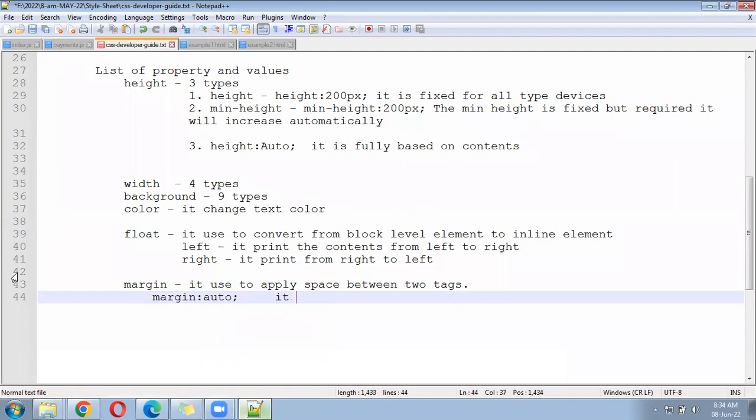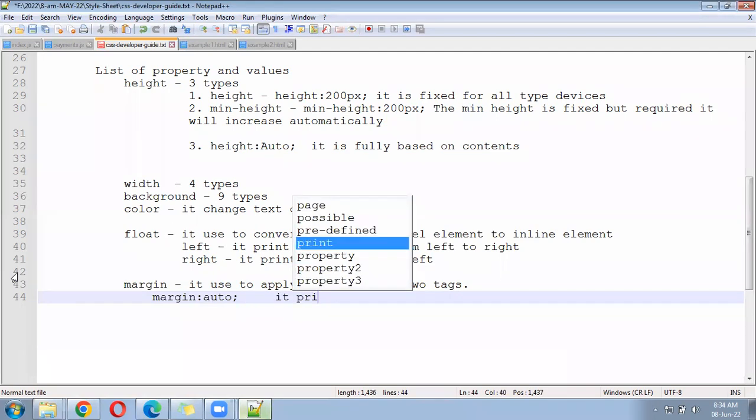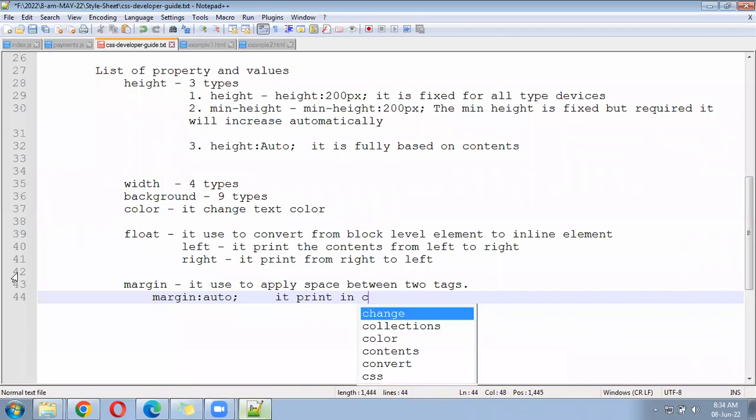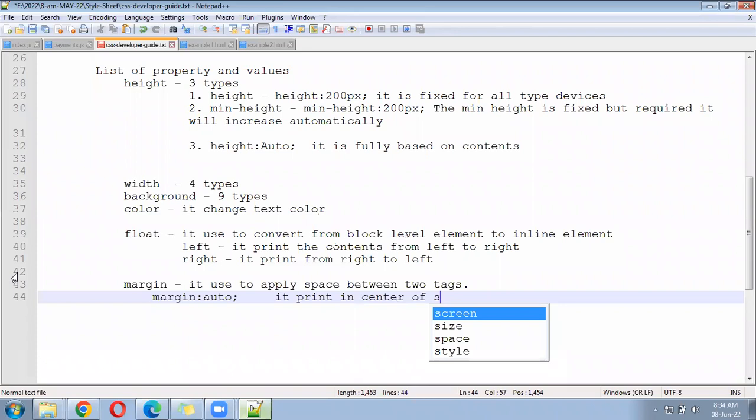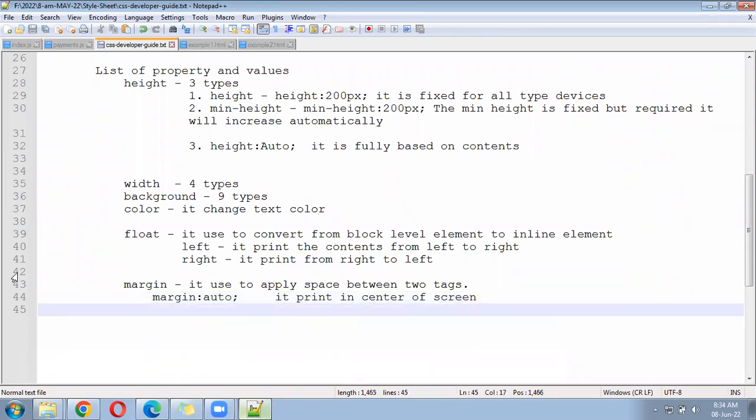It prints in the center of the screen. Margin auto, what will it do? It is going to print in the center of the screen.